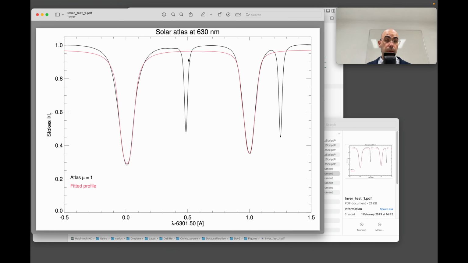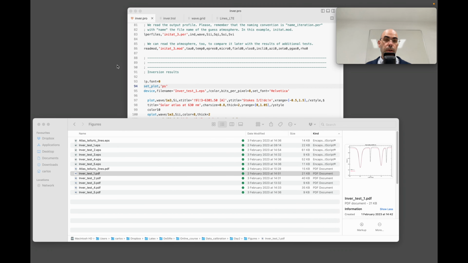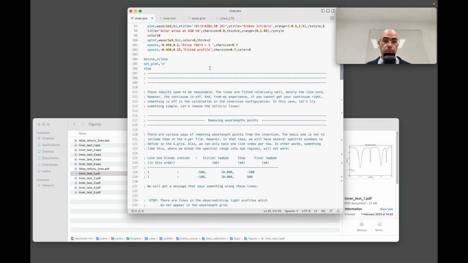If these telluric lines were closer to the line, in fact, the code could assume that it is some solar phenomenon happening in the iron lines, because this is the information that we are providing the code. We are only providing 2 transitions, but we have here 4 lines. So essentially the code does not know how to deal with this. The best thing we can do is to just remove them from the inversion. Then the code will always see just 2 spectral lines, and we have 2 spectral lines of information in the lines file. Okay, so let's learn how we do this.